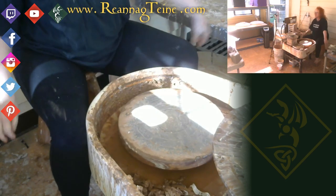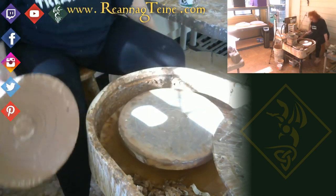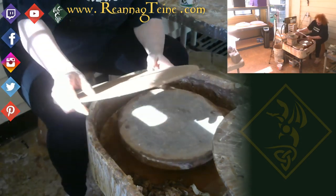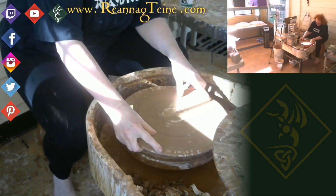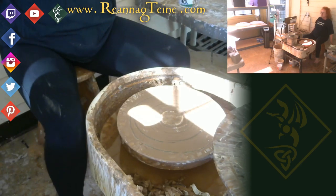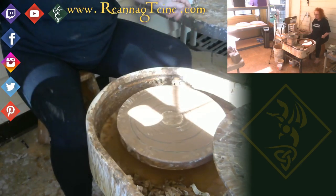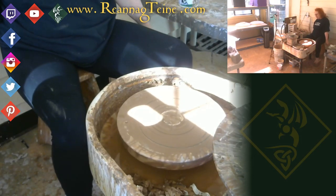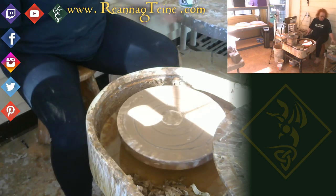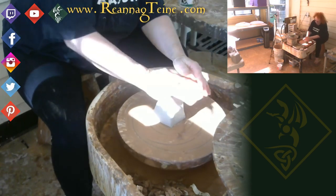The cat was helping you yesterday. Yes, that was really cute. She was just being a darling little nuisance. She's decided she likes paintbrushes. It was the sound of the paintbrush against the pottery. You wouldn't think a paintbrush would make much noise. Also, she reacts to the different colors, which is really intriguing. Never had a cat that's quite so color conscious.